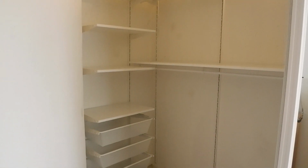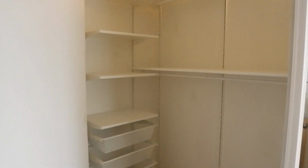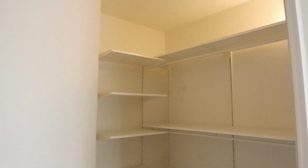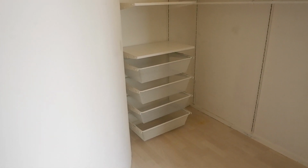So this is the current situation that we're dealing with. As you can see, a much better use of space. It's going all the way up. And I've got some shelves now, as well as some drawers in here as well.